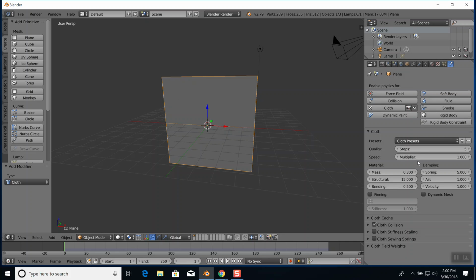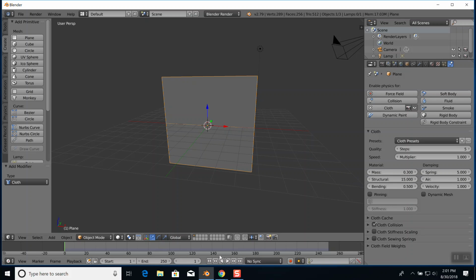Now this is all the different things you can do with cloth. The mass, structural, bending, spring, air, velocity. I'm not very good at these. I always have to go look for a tutorial on like the flag to figure out what these settings should be so it looks the best in terms of cloth. Here's damping of cloth velocity. Higher equals more smooth, less jiggling. So you change that to higher, then you'll have more of a smooth look. Now there's a trade-off for some of that because some of it renders a lot slower when you're creating a video.